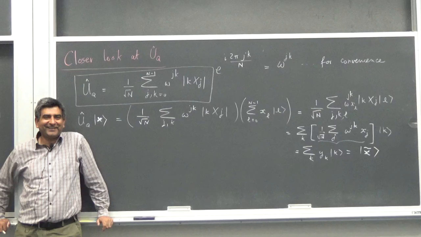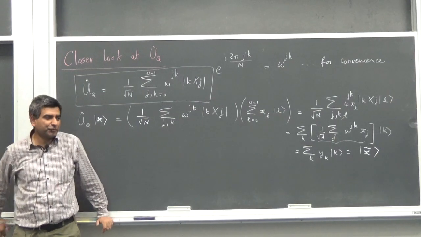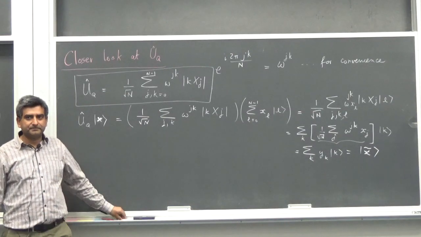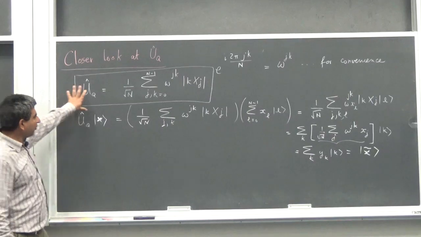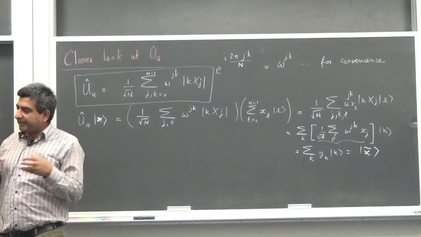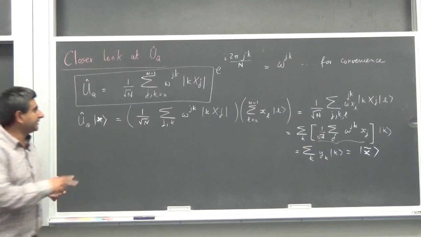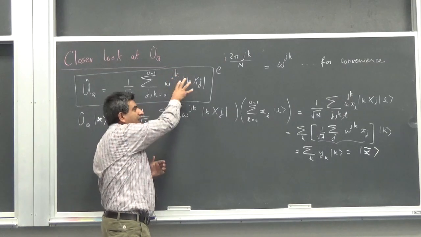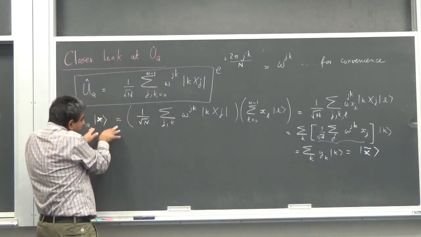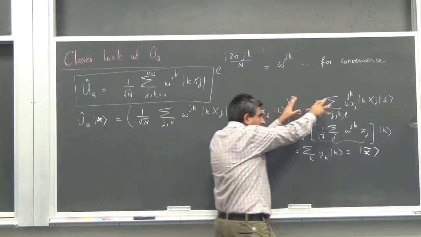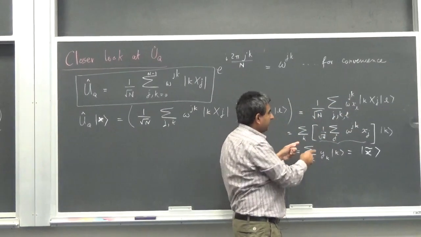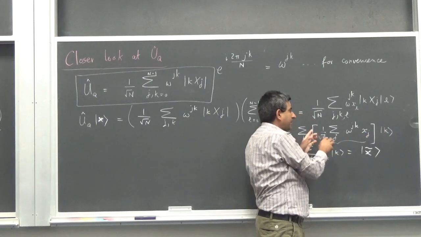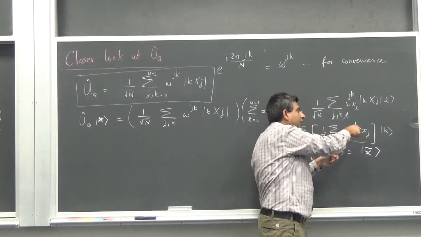I think you're losing out here. Does this work? I give you 2 or 3 minutes to ponder over this, assimilate this, and see if it's making sense. So what I did, I proposed an operator. Every operator can be written as a sum of outer products. So this is the outer product, and this is the coefficient. Now I take this operator and apply it on an arbitrary input state. Do the algebra here, and the coefficients that this state picks up are the same as the discrete Fourier coefficients of the initial vector.